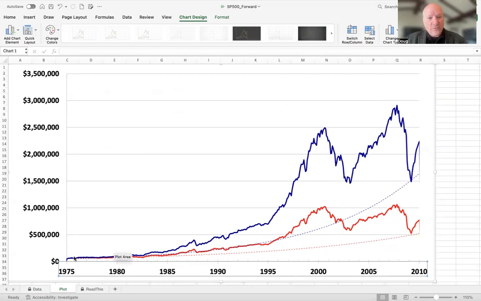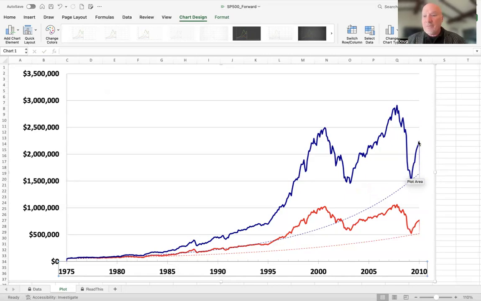As we saw the rapid increase in our $50,000, we would have been very excited at 2.5 million. Then we would have been sad. Then we would have been happy. But look what really happened here. This was the Great Recession. We'd have had close to $3 million, $2.9 million, and then dropped all the way down to $1.5 million. As the markets were collapsing in this very short period of time, about a year to a year and a half worth of time, this would have been heart-wrenching as an investor. You would have been so tempted just to sell everything and just get out.